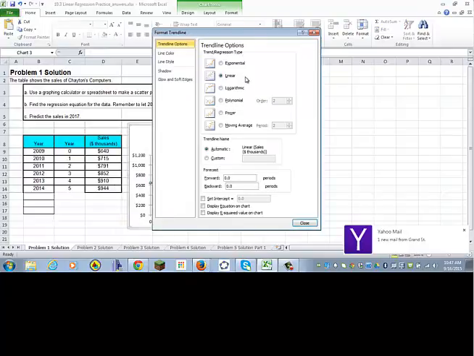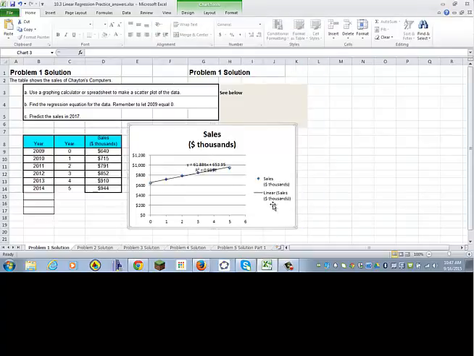The default is linear, so that's already set. Go to the bottom, select display equation, that radio box, and the one below that, the r-squared value. We'll talk about the r-squared value a little bit, maybe not in this video, but in future ones. Select close, and it puts the equation right in the middle of the graph. We don't want it there because we can't see it. We want it to the top right.